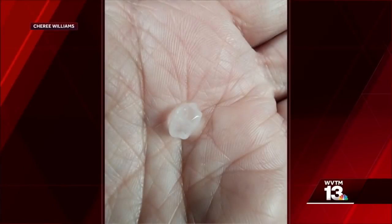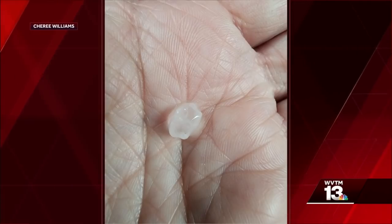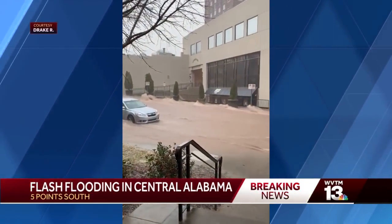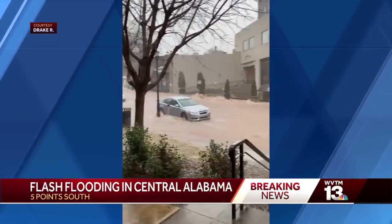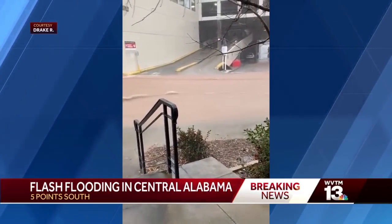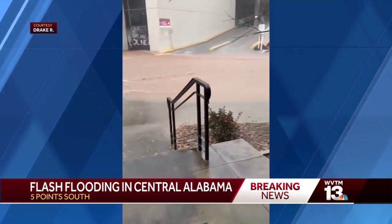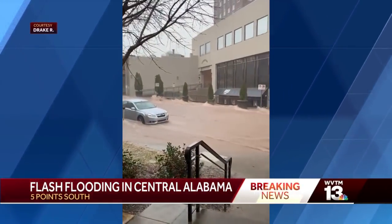Let's take you to Heflin now. We have a couple of pictures from there — this is hail. Somebody grabbed a piece of it to show you the size that came down in this area. There it is out on the ground, scattered across the grass, inside of the water as well. One of the things mentioned over the past couple of hours is that areas that don't typically flood, flooded today, because all the water was rushing from higher points. One area was Five Points South — you see the water following the street from a higher point all the way down, rushing at times. Some areas saw about three to three and a half inches of rain within about an hour. That's a lot of water — it has to go somewhere. We found it following some of these streets, collecting, and eventually receding.